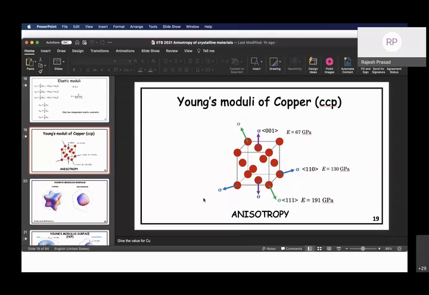No, I'm saying that if you have a cubic crystal, then only C11, C12, C44 are allowed for you. Then you can go to a plane, and in that plane, if you do this rotation, you can show that there is an invariance. Yeah, so that's the tensor. That's what I'm saying, Guru. That is the tensor calculation.